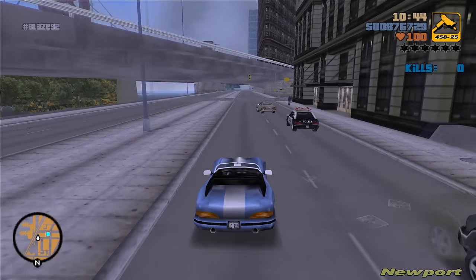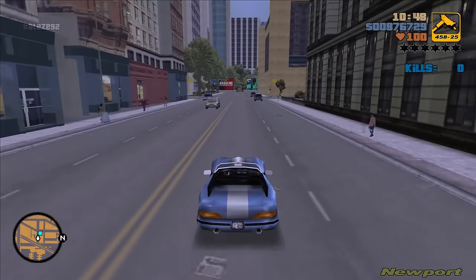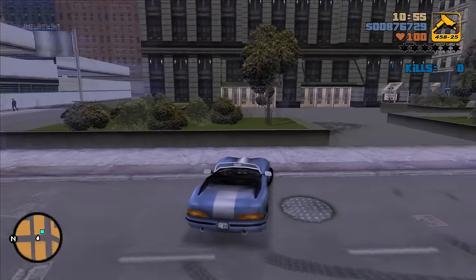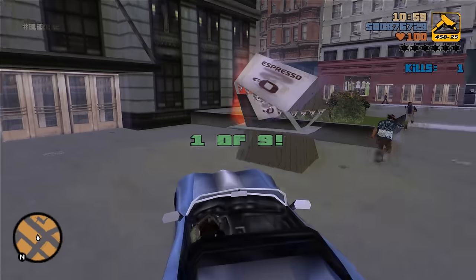Additionally, the stalls are located on each of the 3 islands. So basically, we have to blindly explore the entire map to find the stalls within the given time limit. The game does not even provide a map to the player. So if you don't know the map inside out, this mission can be a nightmare. Let's have a look.